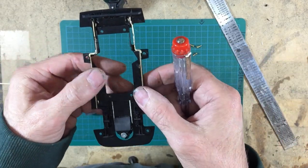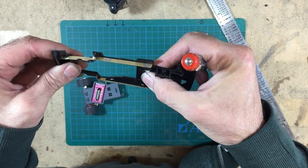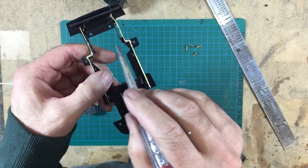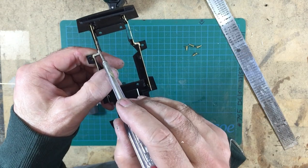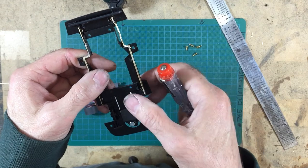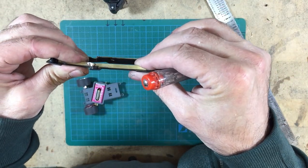So not easily, but just flexing. I don't want flex if I can help it. I don't mind flex this way, but I don't want flex in the metal. So that's why I've added in these little bits of support in here and here. They don't add wild amounts of strength, but they definitely do stiffen it up.